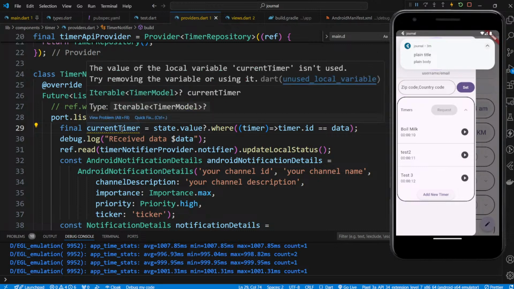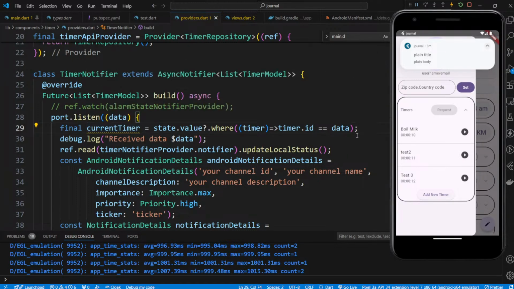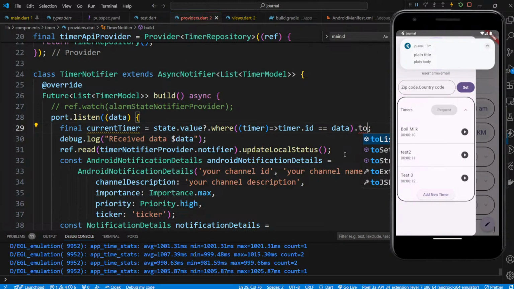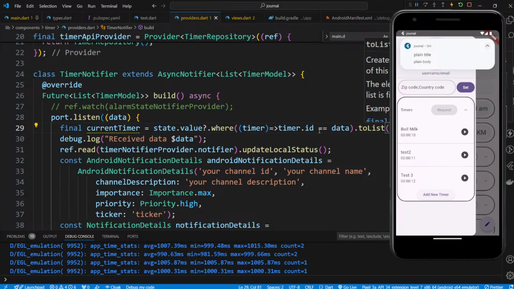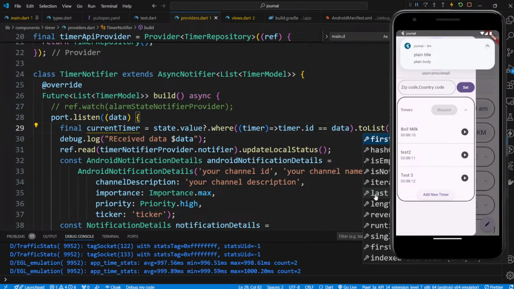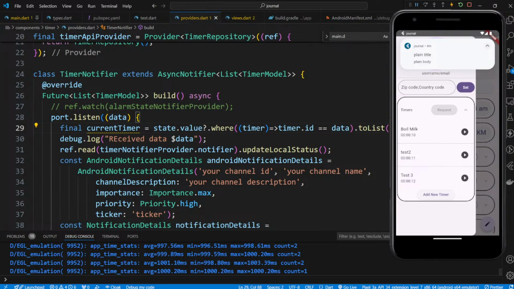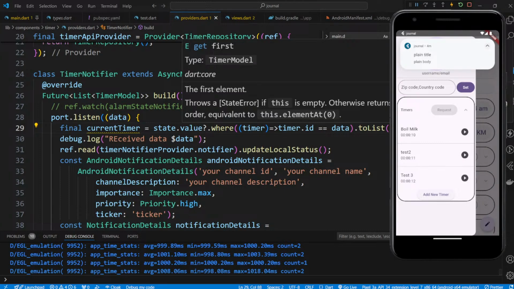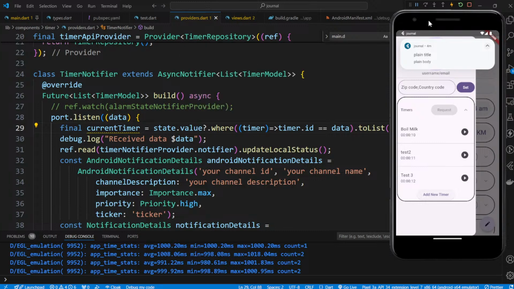So this will be an iterable, .toList, so now we'll get if there is any item here, right? And .first throws a state error if this is empty, otherwise returns the first element. Okay, it will throw on empty.